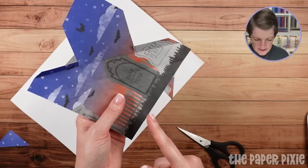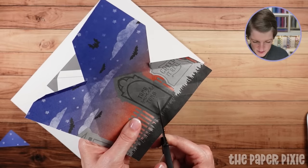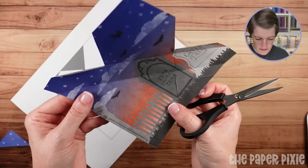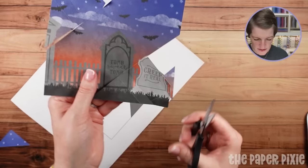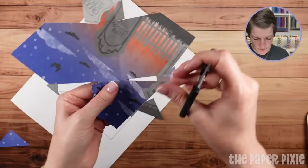Again, that large section down here, we're gonna cut up each of the vertical score lines, stop at that first horizontal score line that goes all the way across, so go right past that short one. Again, let's cut on those short score lines and remove that triangle. You could have some fun with the triangle pieces on a card.